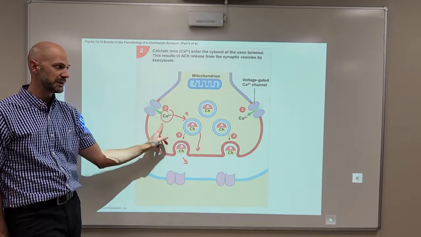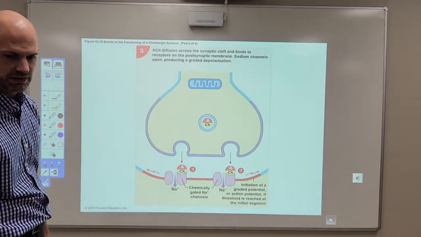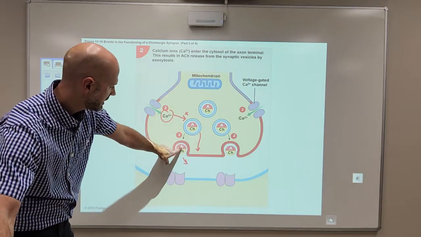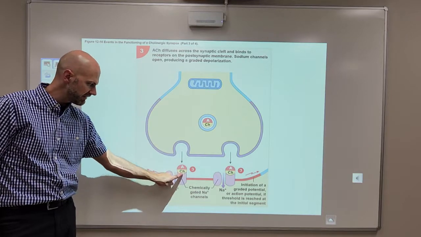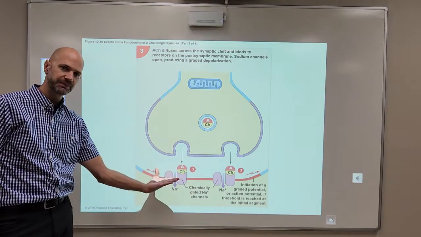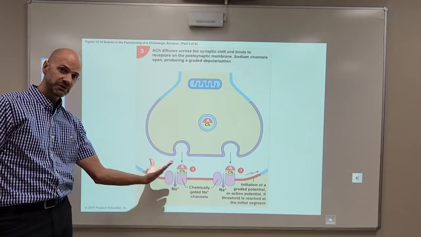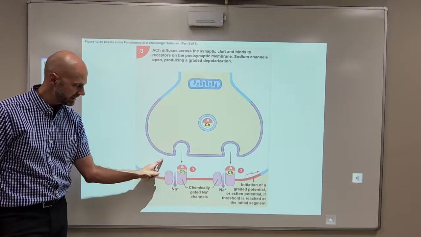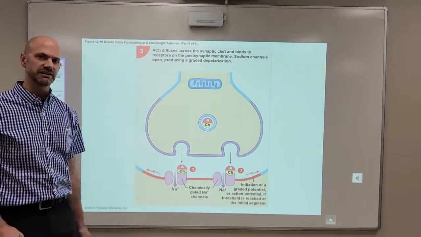There's a whole sequence of events here that you need to know. Make sure you understand those events. The neurotransmitter gets released and binds to the receptor. That binding event causes the channel to open. It goes from a closed conformation to an open conformation. The result of the open channel is that sodium floods in and initiates a depolarizing event.